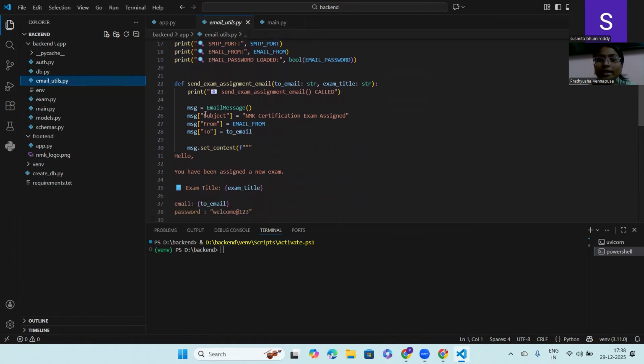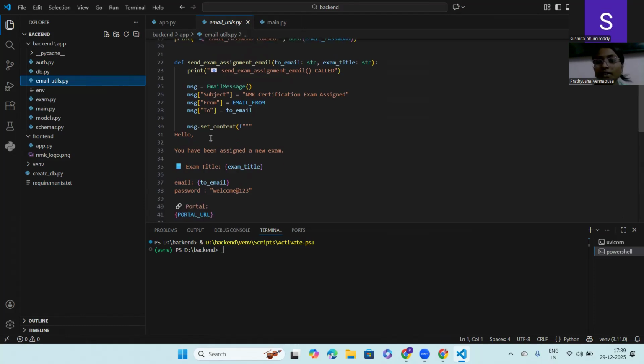And we are creating a subject like NMK certification exam assigned, and the from email, and for whom we are giving the exam, like for which person we are assigning an exam.